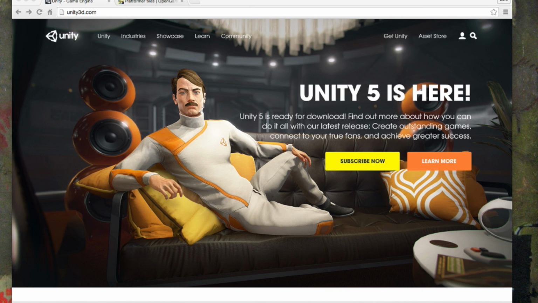JavaScript, also known as Unity script, because it's a little bit different. And the other one's going to be for C#. So the two scripting languages will generate pretty much the same platformer, but I'll show you how to use both. And you can follow along and use your favorite.